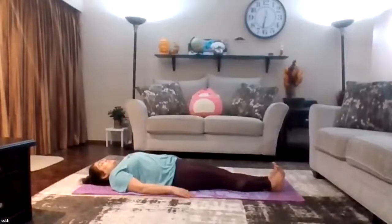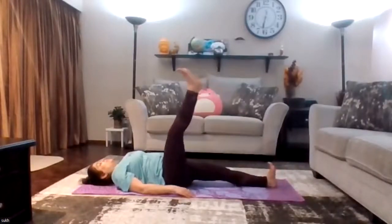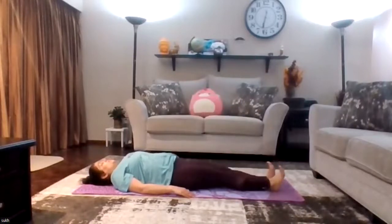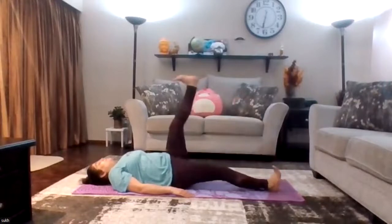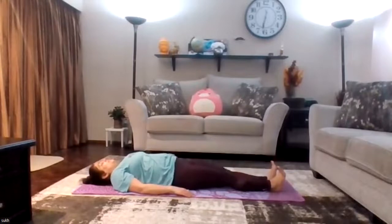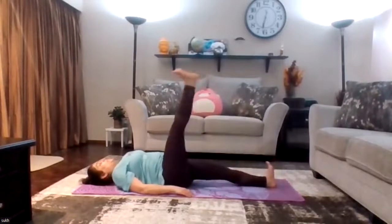Inhale, right leg up, straight up. Exhale, down. Inhale, left leg up, straight up. Exhale, down. Inhale, right leg up. Hold the right thigh with your hands.